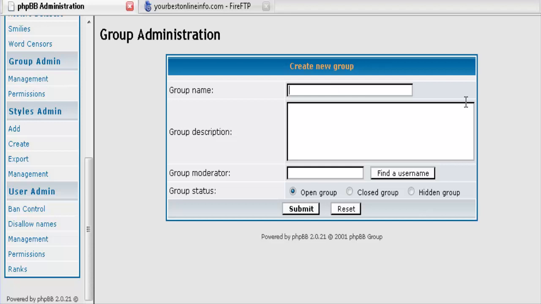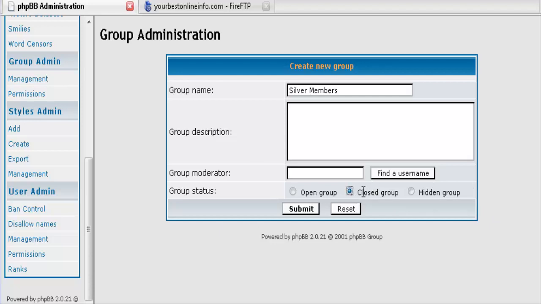We can have the group name Silver Members. Then you could put a description here again if you want. Group moderator: you could actually assign somebody else to be a moderator of this group, as you want, whether it's an open group, closed group, or hidden group.